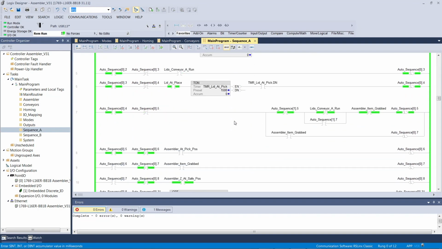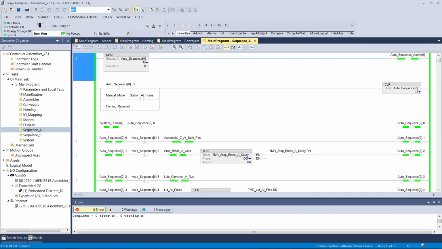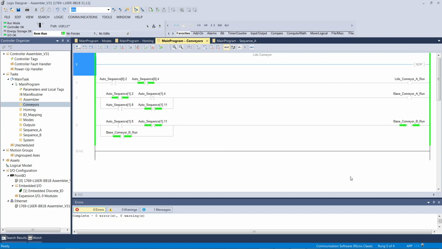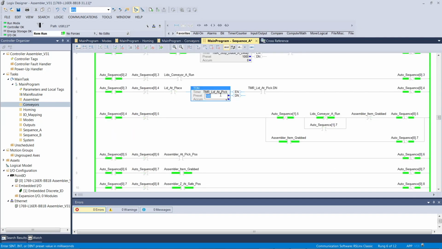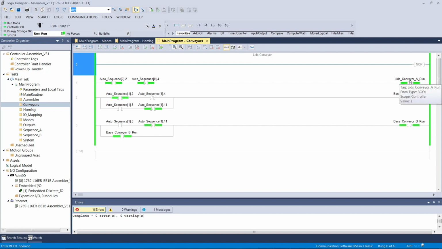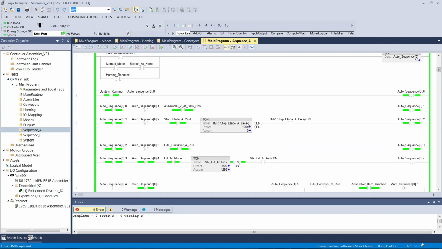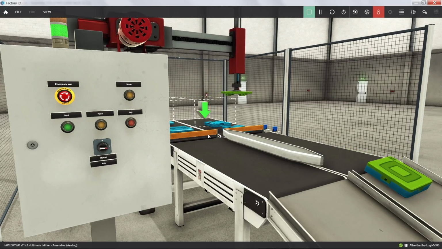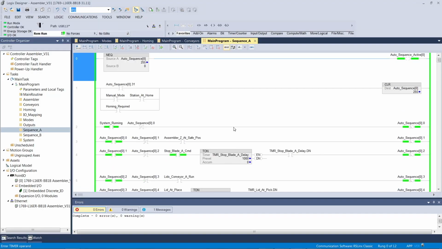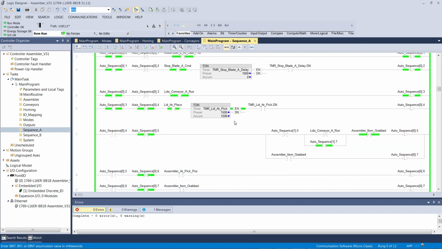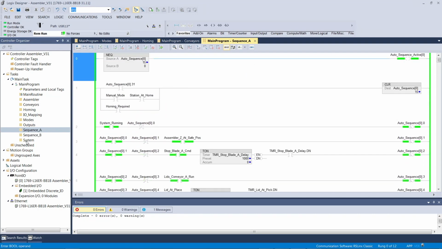We have made it our goal to give you the tools necessary for you to go out into the real world and start working with PLCs. You will also be able to troubleshoot existing programs if you already work for a company that deals with PLCs. If you don't already work in an industry that deals with PLCs, such as manufacturing, integration, or automation industry, this course can help you land an entry-level job as a PLC programmer.